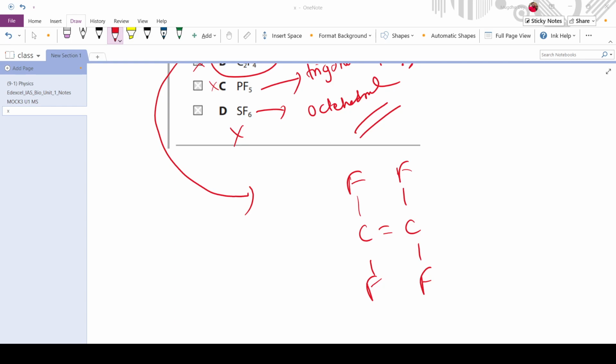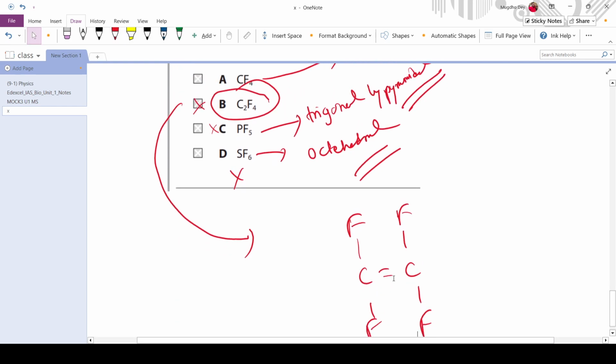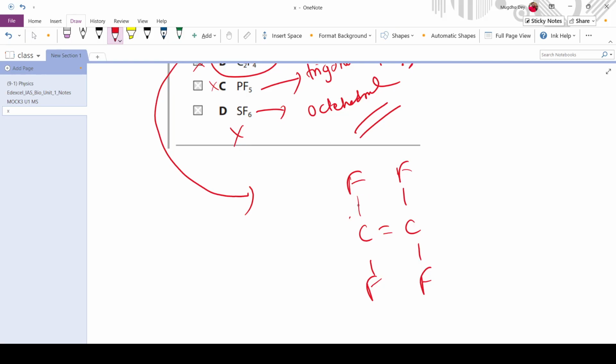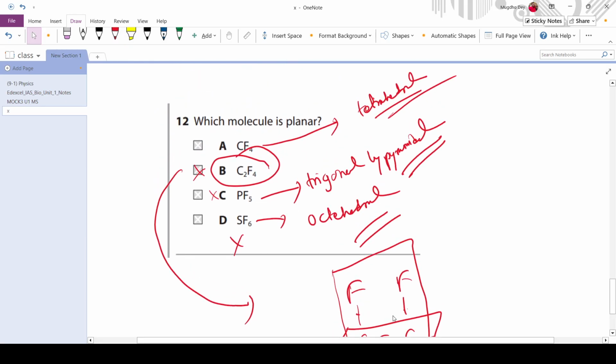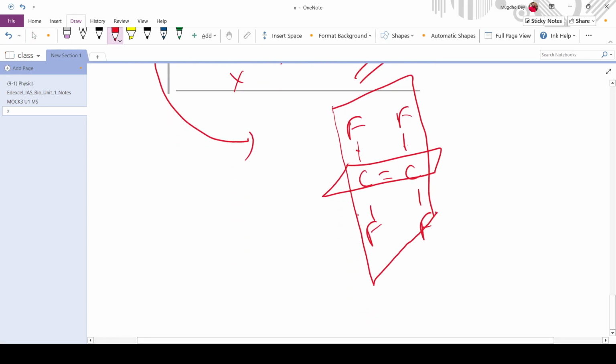And why are they saying it's planar? Mainly because you can clearly see that both of the carbons are present in one plane, while all of the fluorines are present in another plane. In fact, to be honest, there are no central atoms in this molecule. The reason it's planar is that it does not have an exact shape. It's said to be planar because the CF bonds are all present in a vertical plane, while the carbons are present in a horizontal plane.